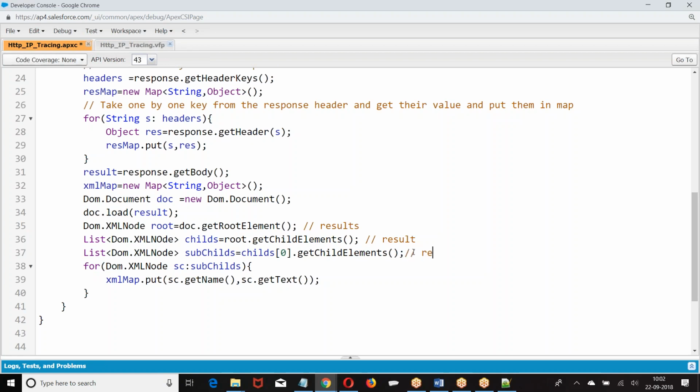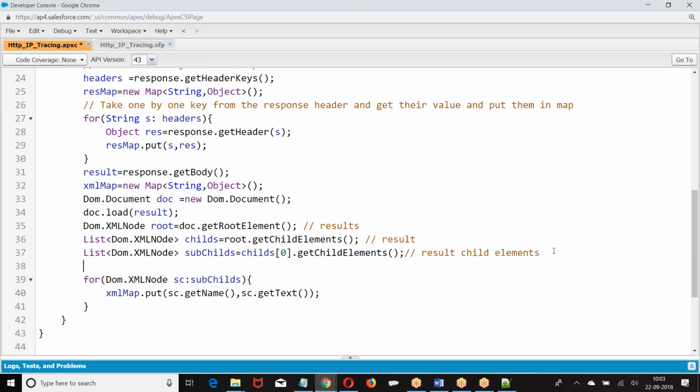This is going to give result sub. And take one by one element from the result. The name and value. This is how we got it.